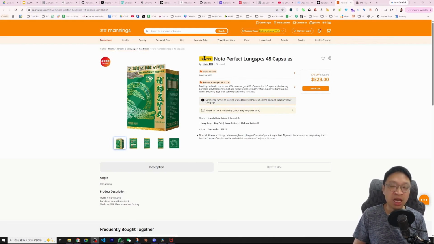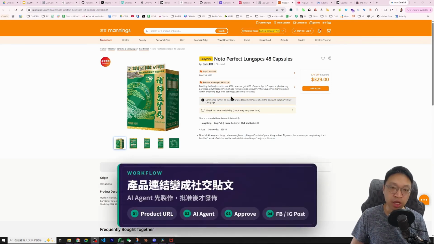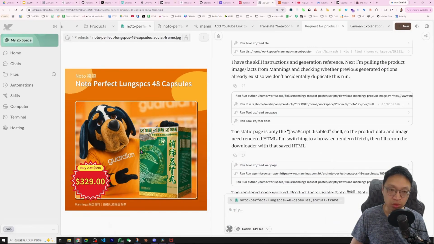By combining with an AI agent, you can build a skill that designs these product images and publishes them directly to your Facebook page. Let me give you a hypothetical example. Suppose this online store has a lot of products, and for different holidays like Mother's Day, Father's Day, Double 11, Christmas, and so on, they need to create Facebook posts for promotion. In this scenario, the user only needs to provide the product link from their online store, and then this AI agent will turn it into the Facebook post you see on the screen right now. Once you approve it, it will automatically be published to Facebook and Instagram.